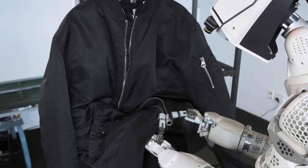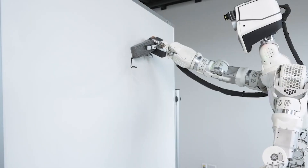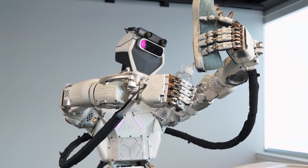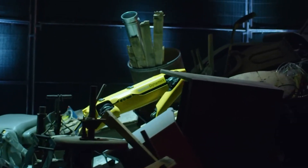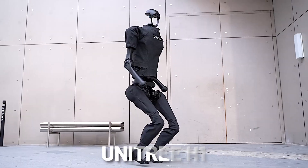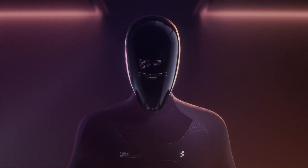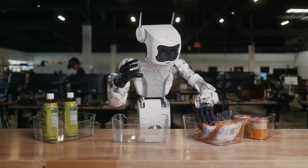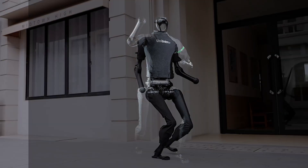Additionally, there's the question of human acceptance. How comfortable are people with the idea of working alongside robots? Are we ready to trust robots with certain tasks, particularly in healthcare and other crucial fields? Addressing these societal and psychological aspects is essential for the successful integration of humanoids into our lives. In conclusion, the emergence of robots like the Unitree H1 signifies a significant leap forward in robotics technology. These humanoids, built upon embodied AI and designed to mimic human capabilities, are poised to transform various industries. With the right balance of innovation, safety, and societal acceptance, we can expect a future where humanoids play a vital role in making our world more efficient, safe, and accessible for all.